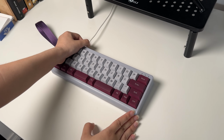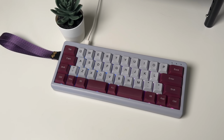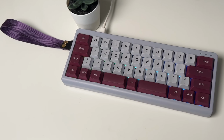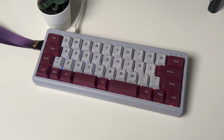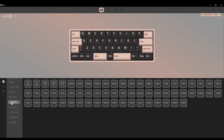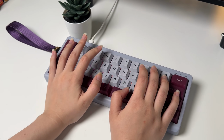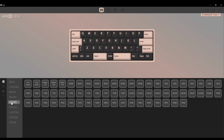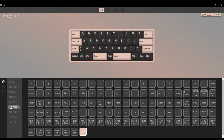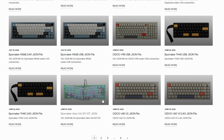What's nice is that this keyboard is VIA programmable, which is really important in a small keyboard like this. It has four switchable layers, three of which are programmable, so you can customize every keystroke and remap keys to map the missing numbers or the F-row keys. With VIA, it's super easy to customize, and you can experiment and play around with some layering until you find something that works for you. You can download the USB JSON file or the 2.4 GHz JSON file on Epomaker's website.